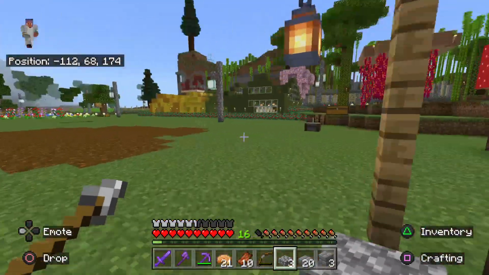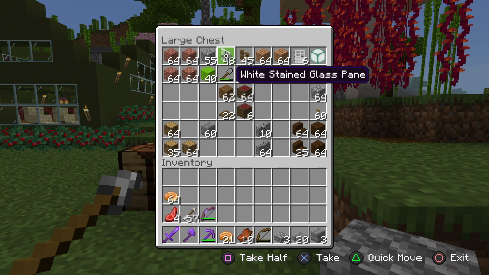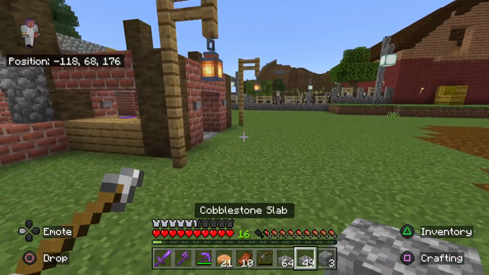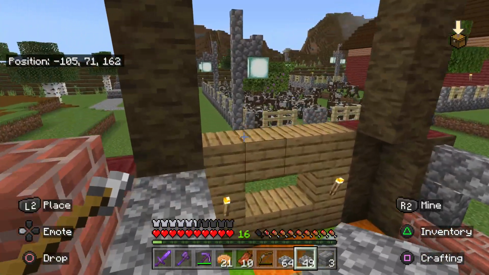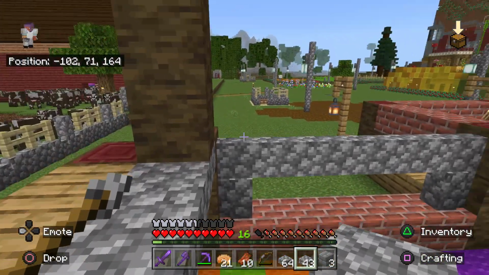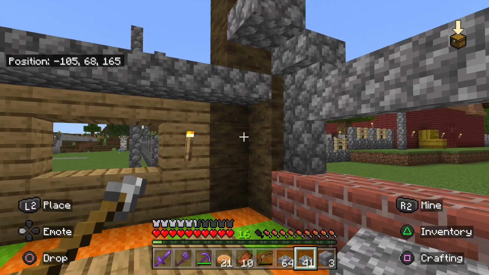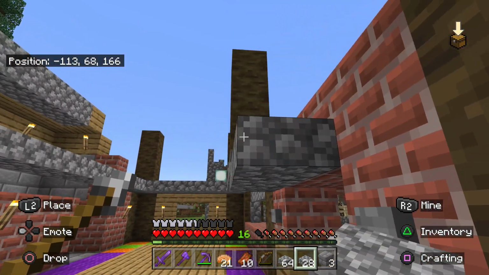I need more slabs. Okay, come to here. I'm just gonna turn these into slabs. If I need more cobblestone, I'll just go back to the house to grab more. But right this second, I'm doing that. Okay, there we go. And I'm gonna put a slab there. And I'll put one there. Okay. I hate when I do that.